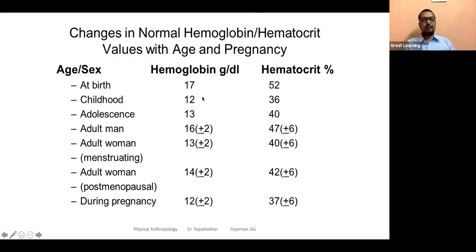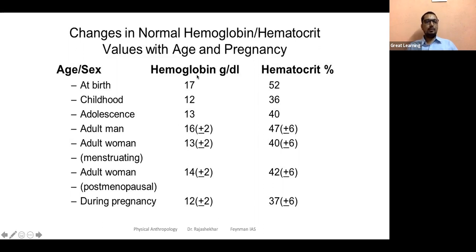So here we have different hemoglobin levels that can be seen at different stages of our life and also in different genders. At birth, we have about 17 grams per deciliter of hemoglobin. We normally use the values, right? 10, 12, 14, 17, like that. It's the same standard value. So at birth, we carry about 17, meaning we have more hemoglobin to begin with. We have a higher percentage of RBC as well. So not only a different form of hemoglobin, but also more hemoglobin.